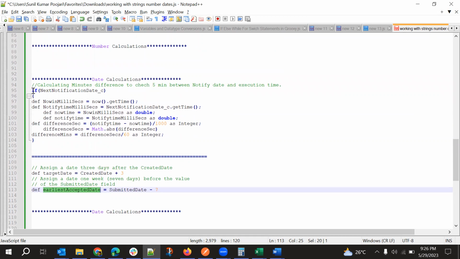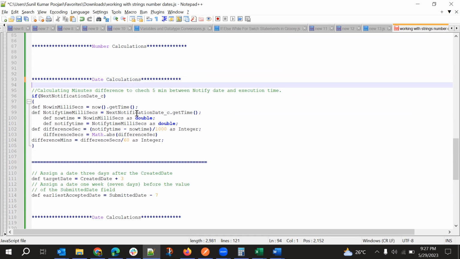And one calculation that we have is, with date and date time fields we can do these calculations. Suppose you want to find a difference between two dates or date time fields.